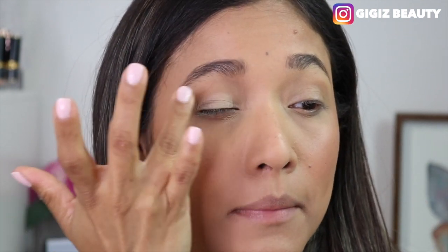So now I'm going to move on to my 3 looks. I'm going to show you how I got them step by step, and I'll leave you with a little bit of music in between. And yeah, so let's jump into my 3 looks. Ready friends, so let's begin. I'm going to prime with my MAC paint pot.